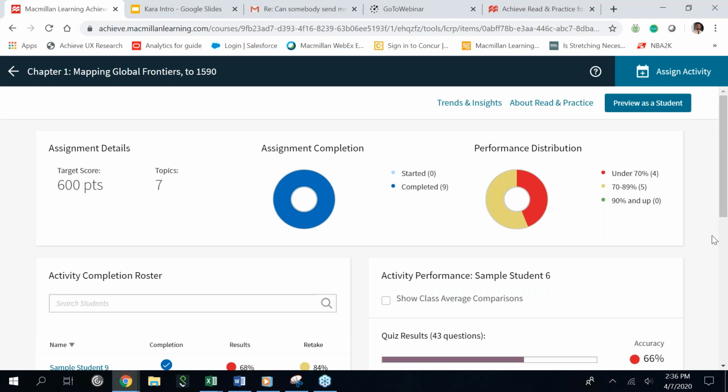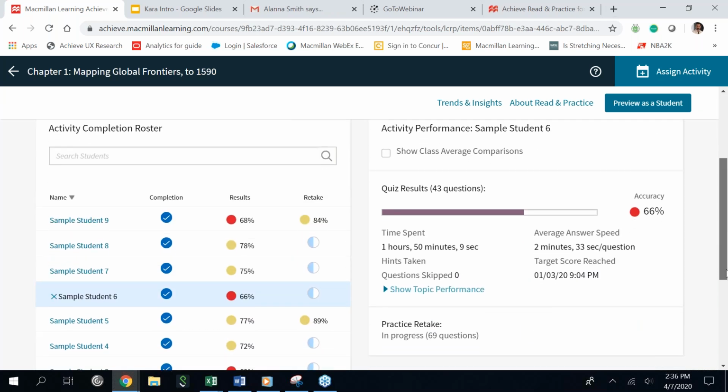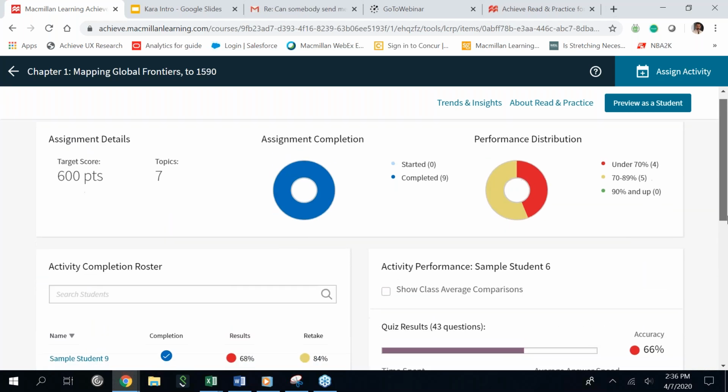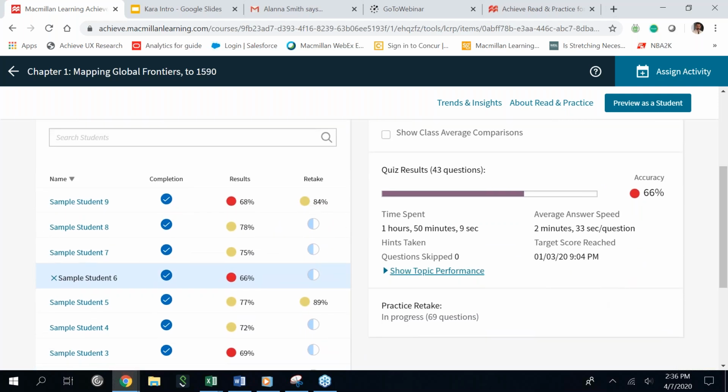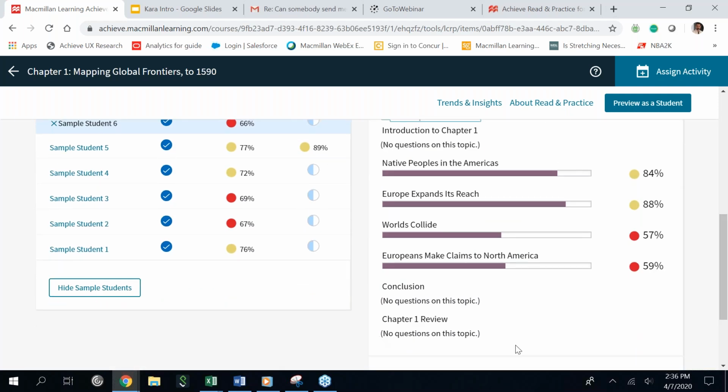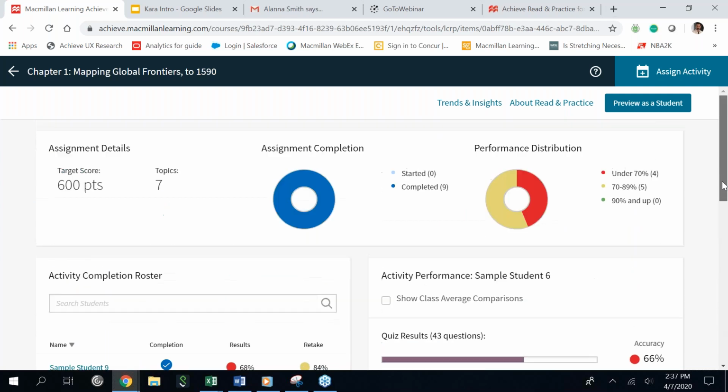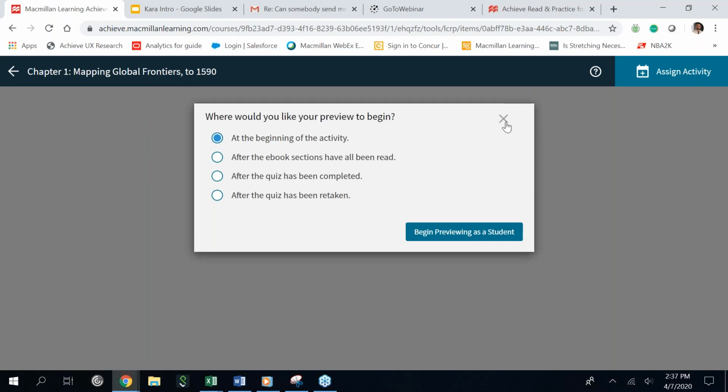The other piece of adaptivity on this is, as I mentioned, there are 4 topics on this, and when we looked at the sample data, we saw the topics that make this up. At the halfway point, each student is going to get a customized version of the quiz based on where they're not doing as well. So this particular student, the second half of the quiz is going to be a lot of this. Not going to be none of this, but it's going to be largely these areas where they're not doing as well. That's the second piece of adaptivity in Read and Practice, or in Learning Curve, which is also in Read and Practice, sorry.